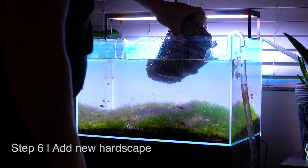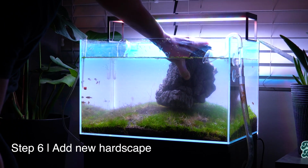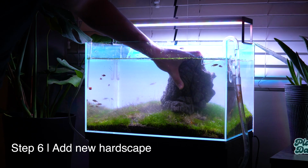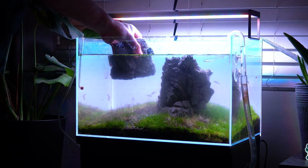it's time to hardscape this aquarium, and I want to smooth things out with some simplicity. So Boost Plant a while back sent me some beautiful hardscape. This is called Wolfstone, and I haven't had a chance to work with it yet, but I think it will be absolutely perfect in this aquarium. So I'm going to create a Sansone Iwagumi. That means a 3-stone Iwagumi, one of the most simple layouts you can create.